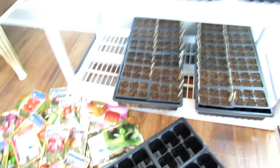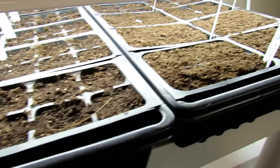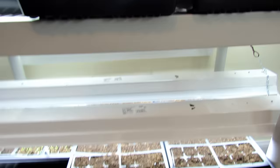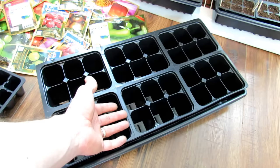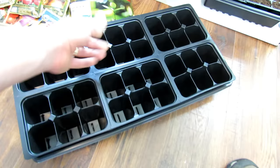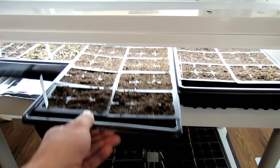Set these trays in and wait 20 to 30 minutes. You'll see the light brown soil absorb the water and become a nice dark brown. After about 20 to 30 minutes, you can let it sit even an hour or two, but you don't want excess water sitting in there because too much water takes oxygen away from the root systems and can cause root rot. So you will have to dump out any excess water after about 30 to 60 minutes. With practice, you get really good at it and will know how much water to put in. It's so much easier to go through all your trays, fill them with water, let them absorb, and you're done.